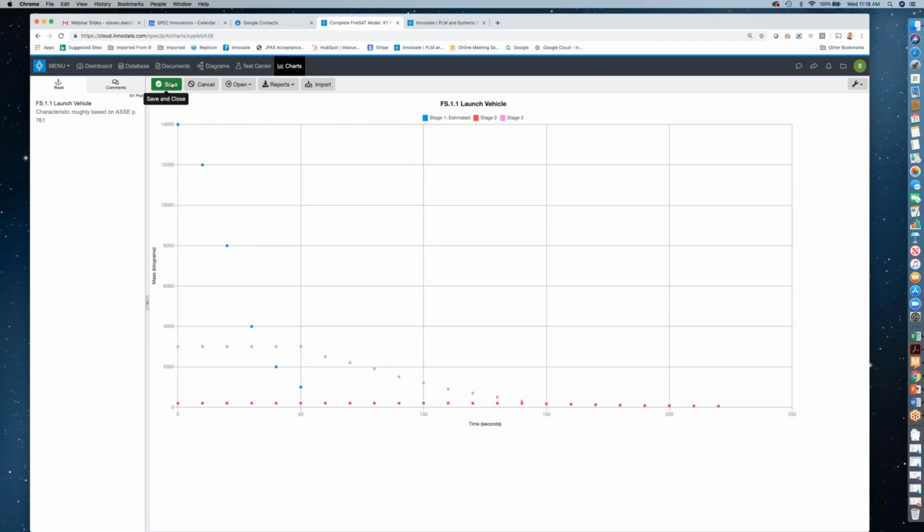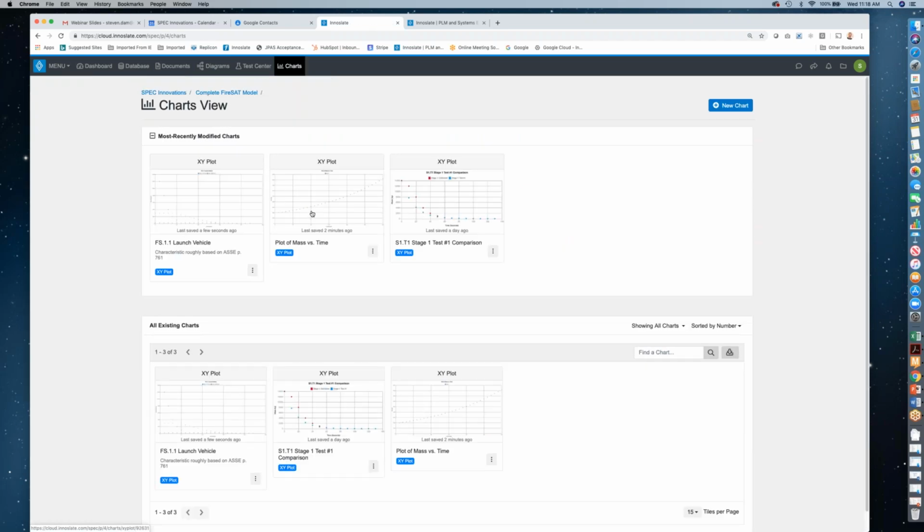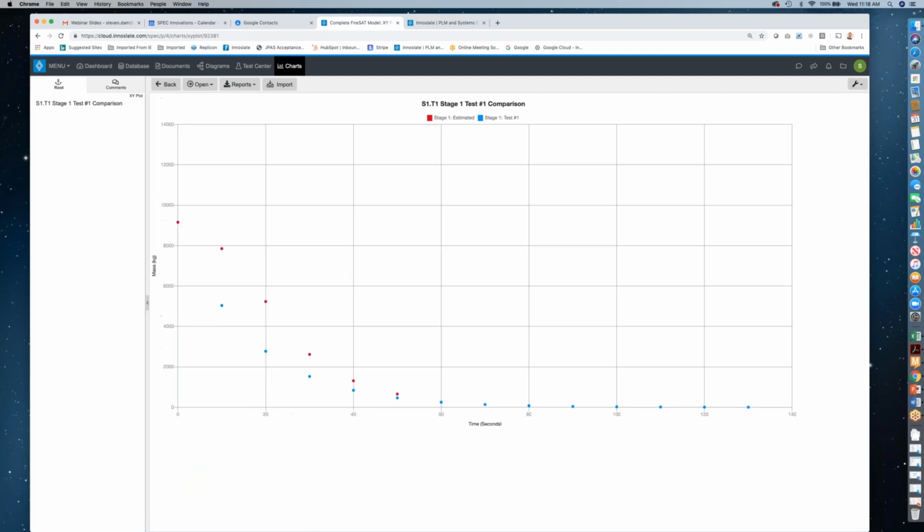Another example for charting was looking at it with maybe test data. So maybe you have an estimated value for the stage 1 burn, and I got those data points from simulation or however you're doing that modeling, and then you actually run a test and it shows up quite differently.